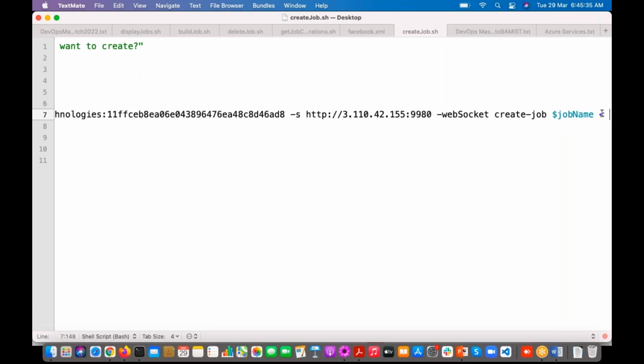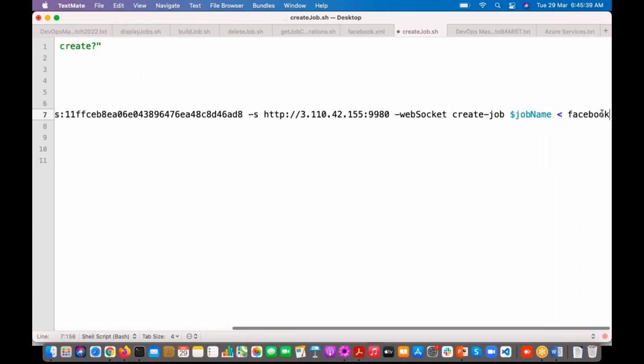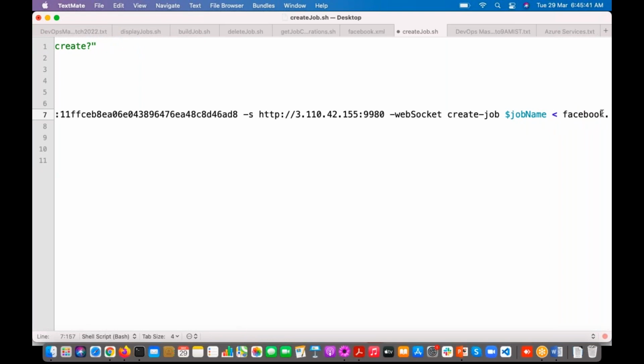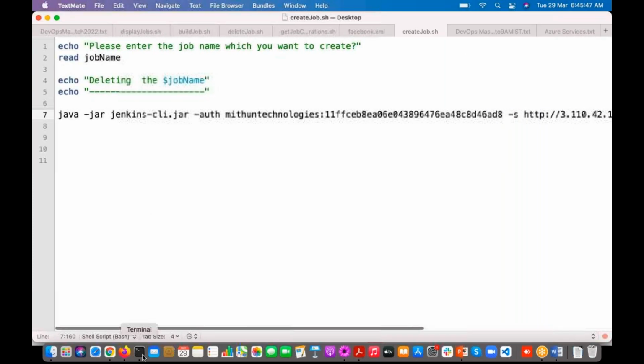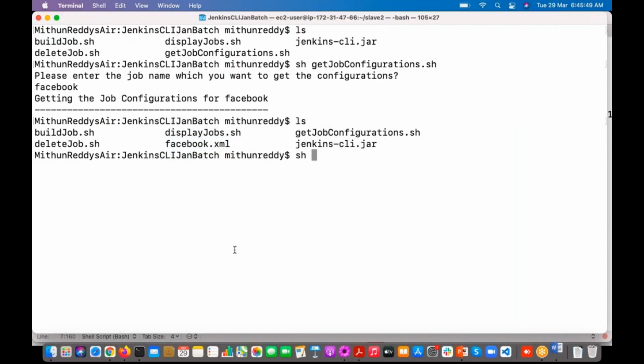So the configuration file which we created, Facebook.xml, right? So now if you go and run it, sh createjob.sh. It is asking, please enter the job name which you want to create.